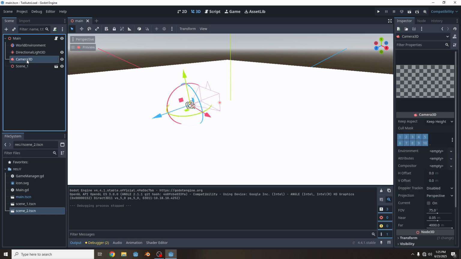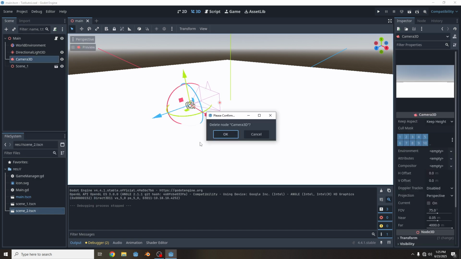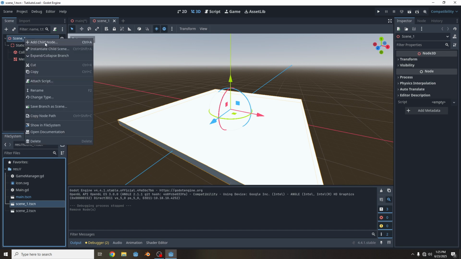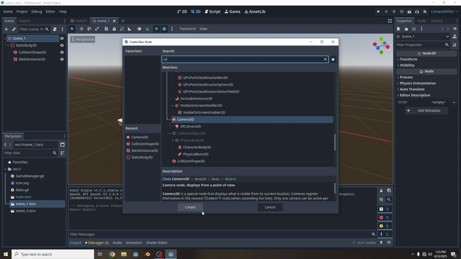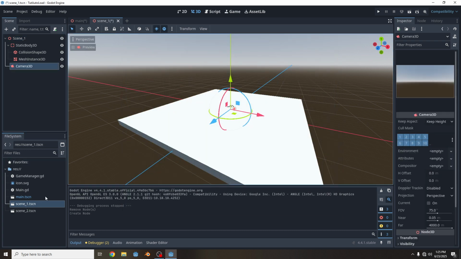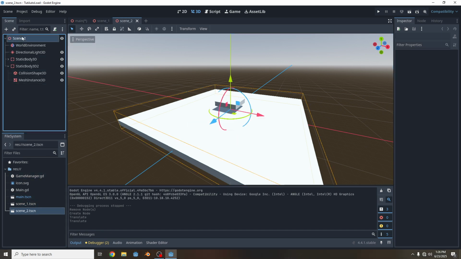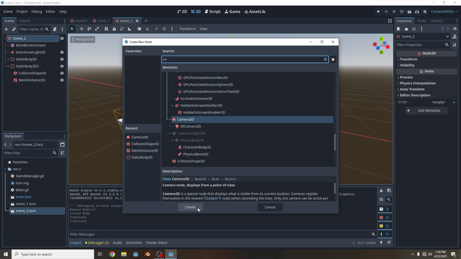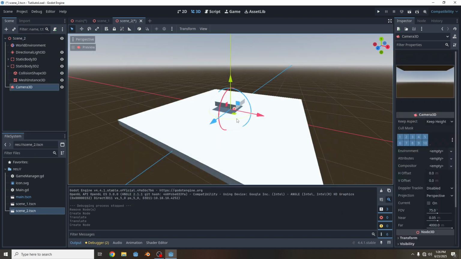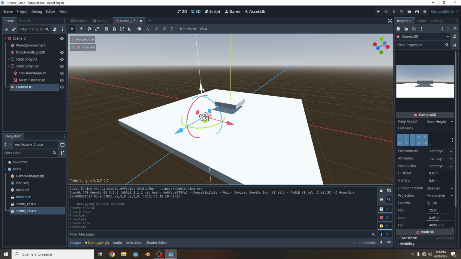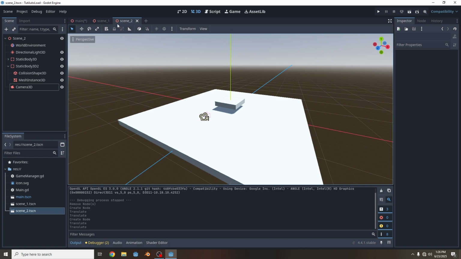So let's instead take the camera, delete the camera, and then add a camera in each scene. And then position it a little bit back and up, and save that. And then in scene 2 we'll do the same, add a camera and position that back as well and up, and save that.